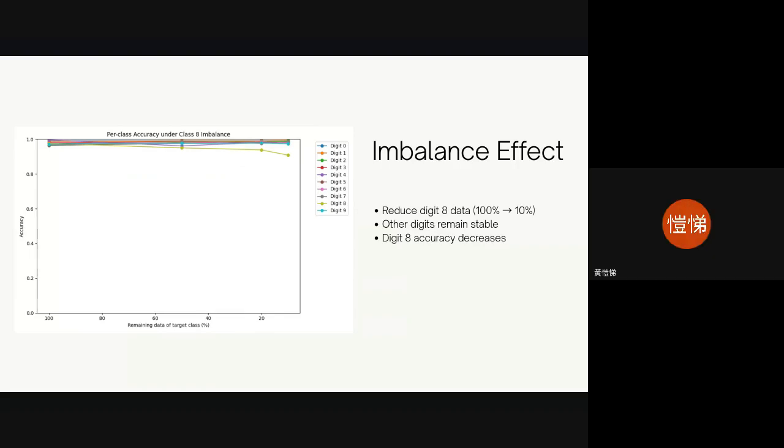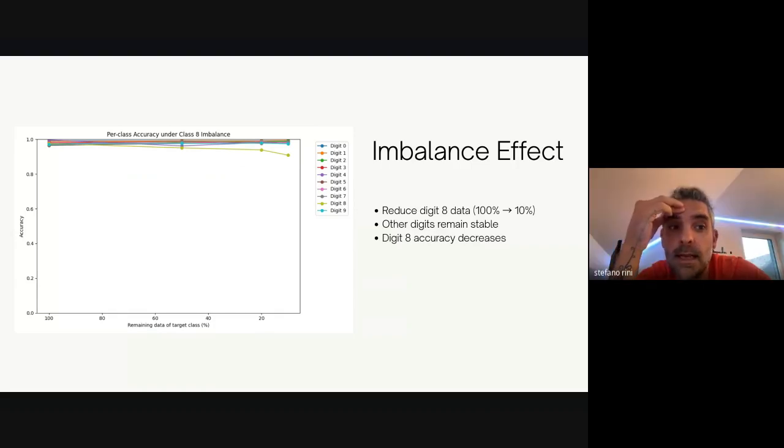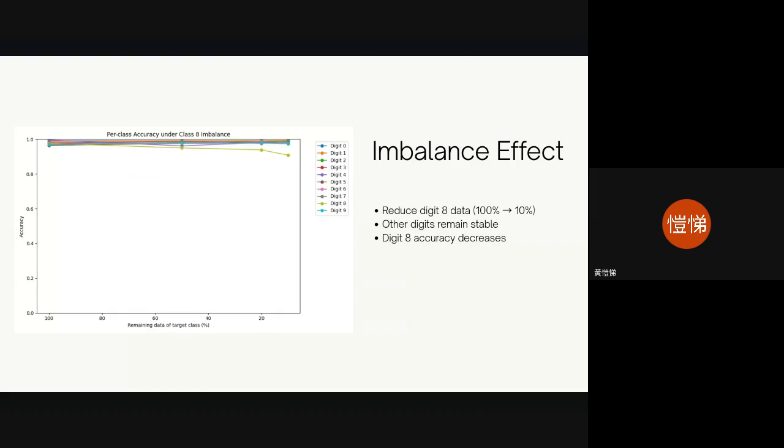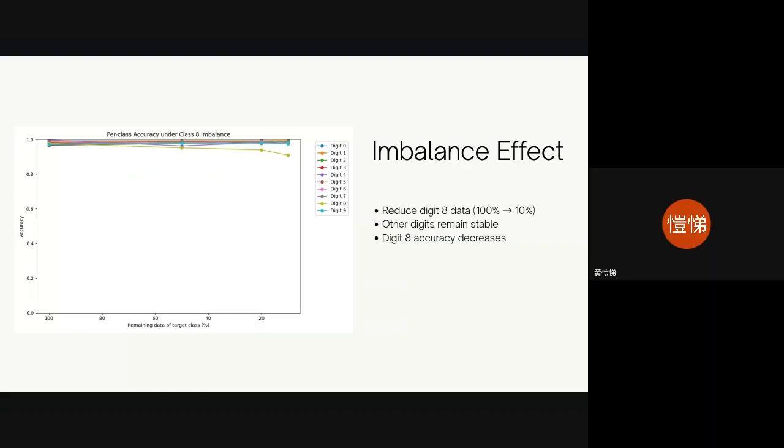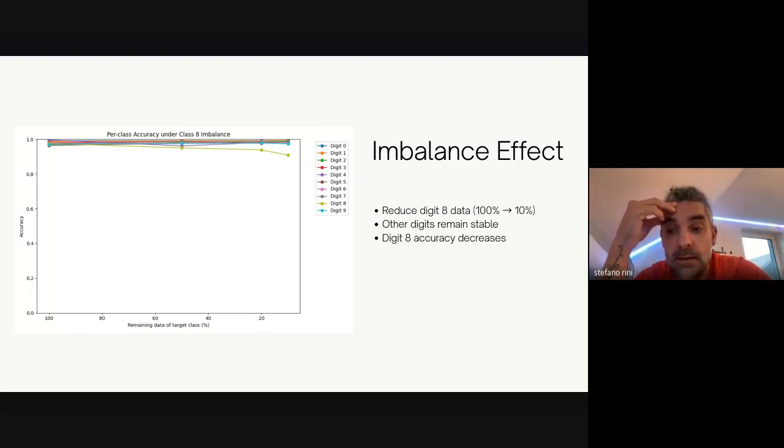Nice. 100%, 15%, 20%, and 10%. Yeah. So with 10%, you still have above 90% accuracy, right? For 8, correct? Yeah. So next time, just cut the y-axis. Just show between, let's say, 0.9 and 1. Otherwise, there is too much white space and I cannot see the difference between the accuracies. Okay. Really, even with 10% of 8, you still achieve such high accuracy. Interesting. And this is the wide network, right? This is the full wide network. Oh, interesting. Okay, go ahead.